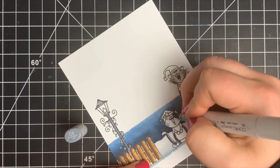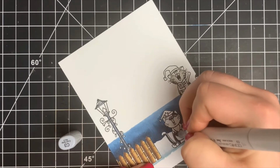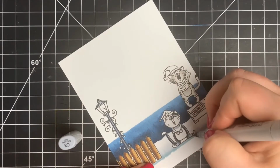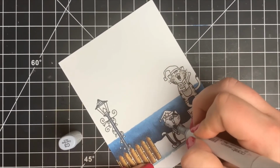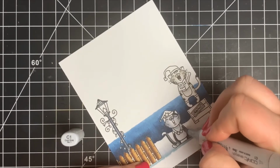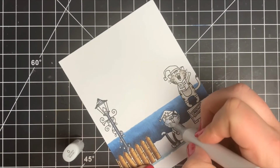So I'm going to use the C7, C5, and C3 for the black areas. And for the white areas, I'm going to use the C3, C1, and then again, go in with that colorless blender to kind of get rid of those flick lines to make it more of a seamless blend from the C1 to that white paper. Now he has white paws, or I'm going to make him have white paws. So I'm also adding a little tiny bit of shading to those as well.